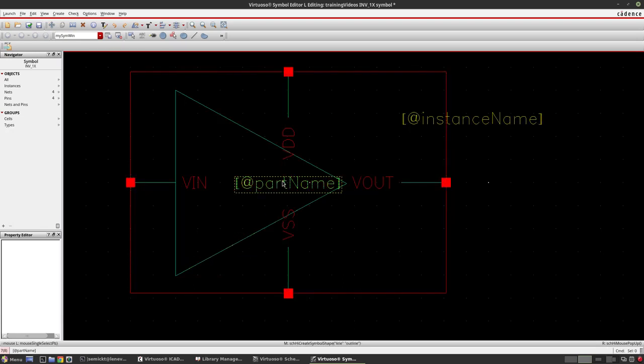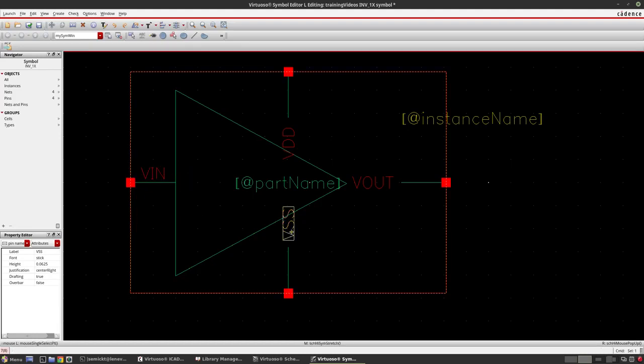Okay, so now I will be moving the pin names outside. While moving the pin names outside, you just have to select that and click on M. Now it is in moving mode, so then move it like this. Click on the thing you want to move, select that, and using your mouse left click button and release.